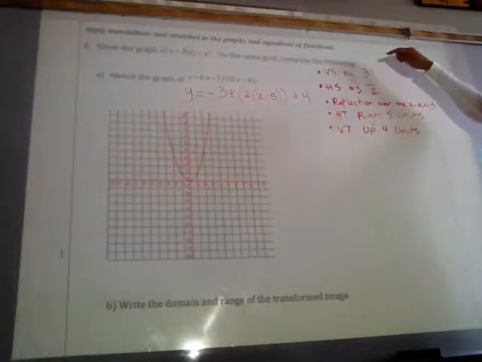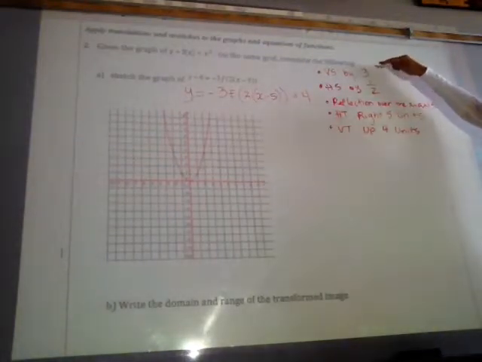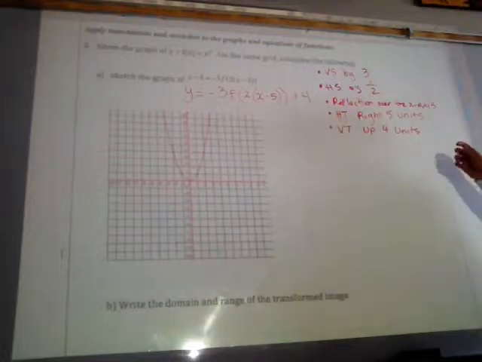So you're probably wondering, like, why did I skip a space here when I was doing the vertical stretch, the A parameter? Like, why didn't I just go vertical stretch by 3 and then reflection over the x-axis? I just wanted to remind you guys the order of transformations. You always do your stretches first, then your reflections, then your translations. So if you have a piece-by-piece transformation question that you're dealing with on your test, make sure you're always remembering that. Stretches, reflections, translations. And if you have to write that down, then do that. Okay? If you're given a question like this, though, I would just point map.